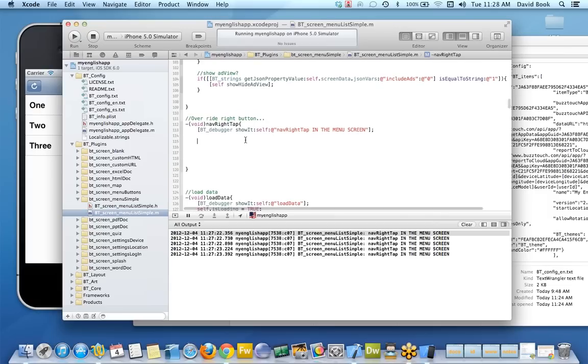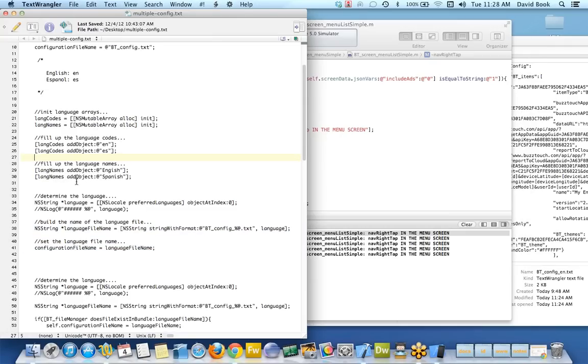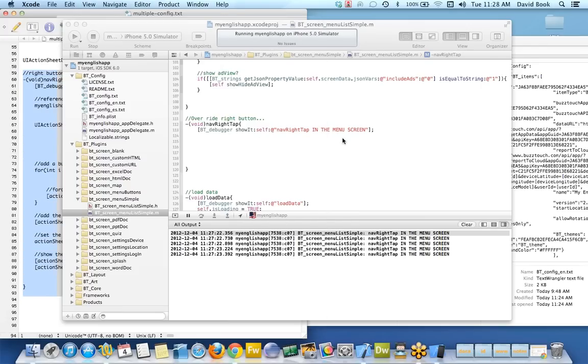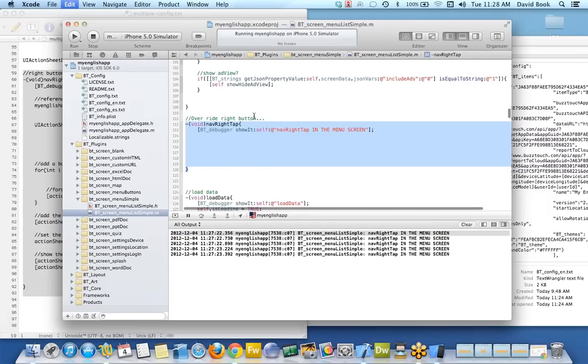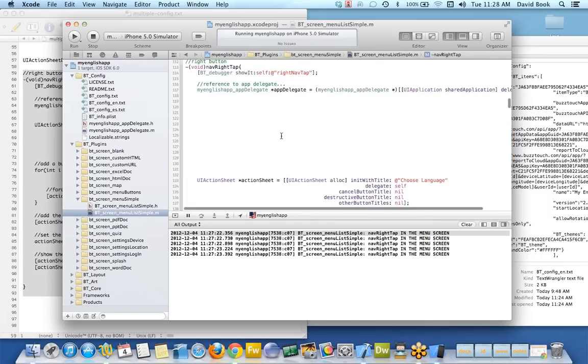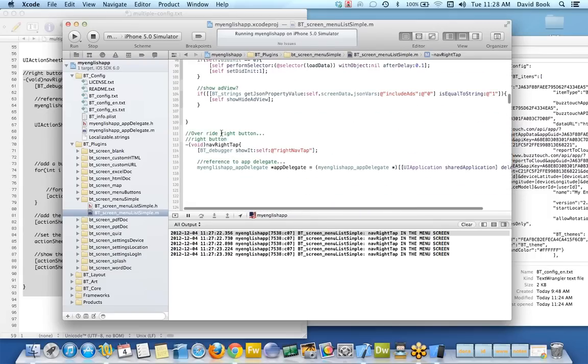And what I think I'm going to do, in fact, I did this earlier, so I'm going to copy some stuff. I'm going to slide up an action sheet, a UI action sheet that shows the list of languages that are available in this app. And remember, we set those languages up in our delegate. So we should show the user, hey, English or Spanish. So that's why I put them in arrays here in the delegate, because I knew that we were going to be doing this instead of just manually typing them.